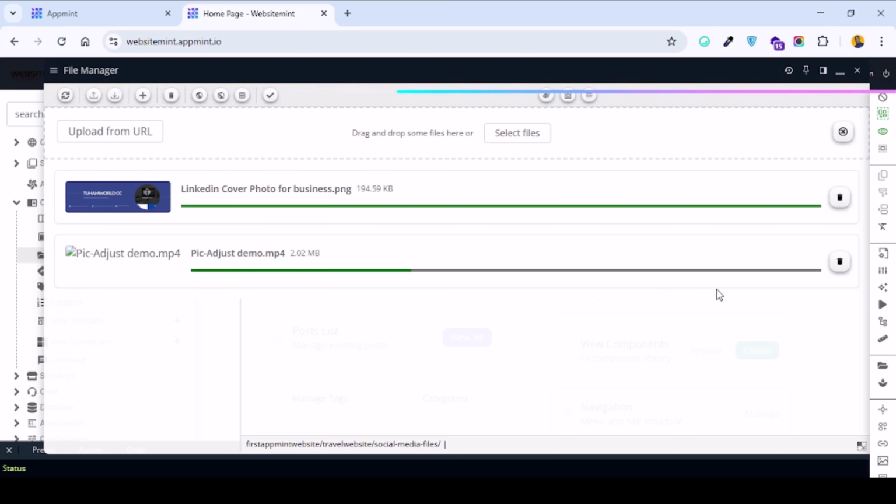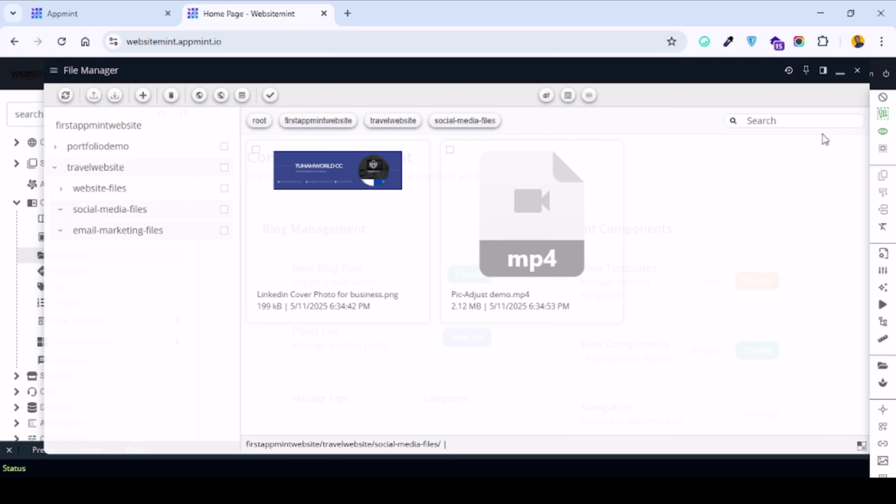Now the video is being uploaded. You can see the progress. Now it's there, now it's there, and now it's there. And for me to be able to confirm that the upload is successful, I can click on refresh. When I click on refresh, now I should have those two items, those pictures. So let me click this. So now I have this, and this is a video.